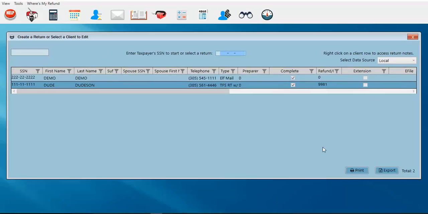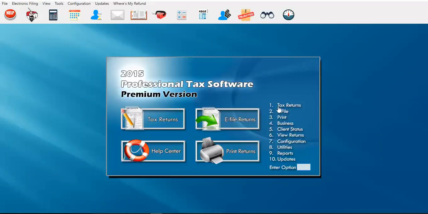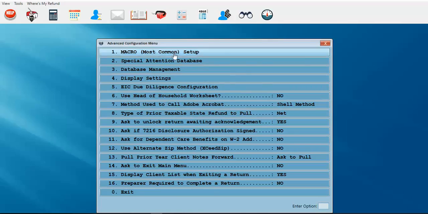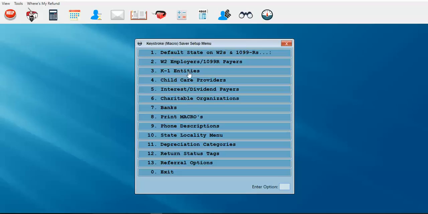The next piece I wanted to touch on is basically return tags. So we had it, but it wasn't something we really educated anybody on or really instructed them how to utilize properly. Return tags are the ability to associate a status with a return so that you can track those returns as they go through their completion progress.